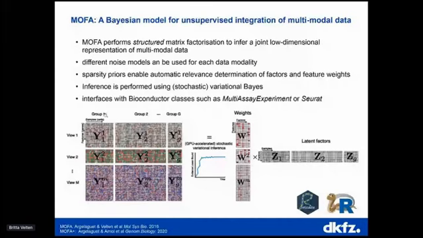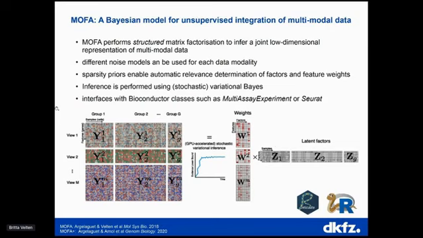You can see that we have this complex data set that is structured in different molecular layers, which I also call views here, and different groups that correspond to distinct sample groups. And we jointly decompose it into a set of latent factors that is shared across all molecular layers and weight matrices that are specific to each of the molecular layers. As the different molecular layers come with different properties, we also implemented different noise models for each of the views so that we can choose the noise model that is most appropriate for such data.